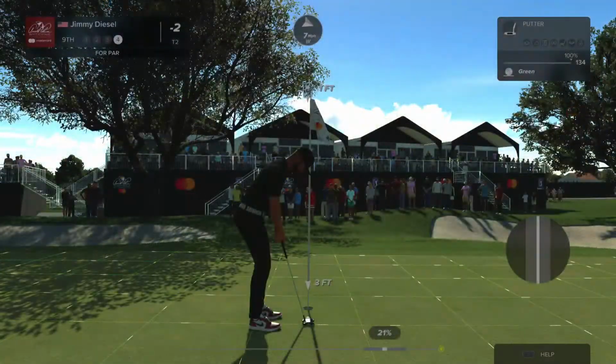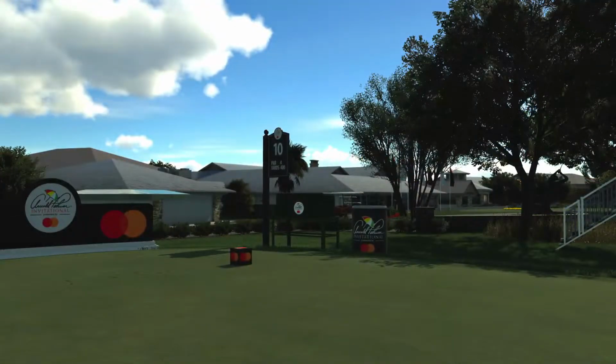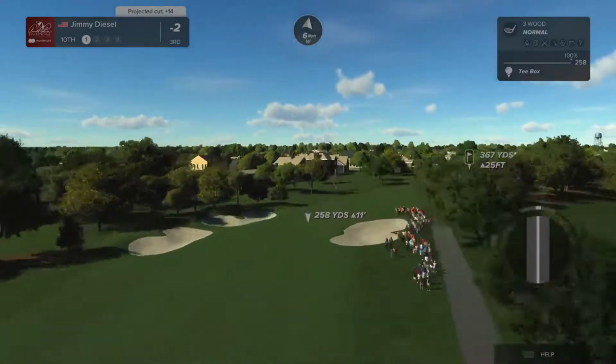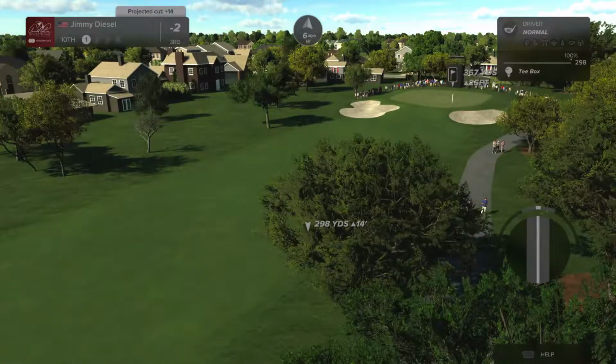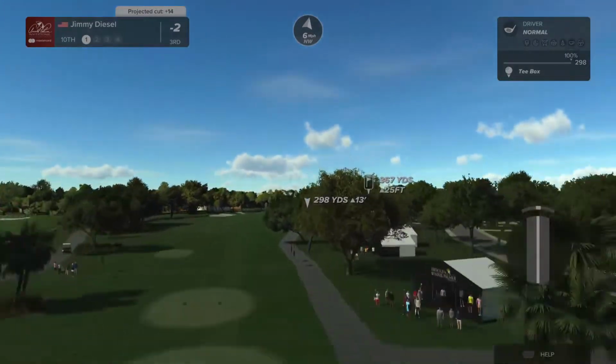That did everything but drop. He's got a par putt here. Let's see if he can make it. So as we head into the back 9, Rich, what are your thoughts on this player? Well, it's been great watching this player get the best of to go until the end of this tournament. Let's see how it shakes out.